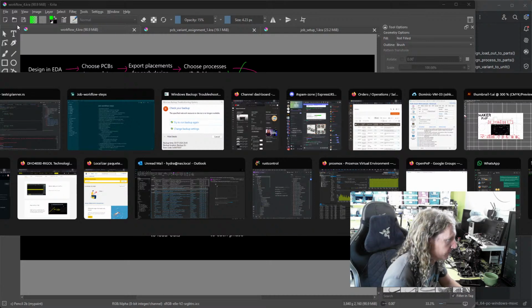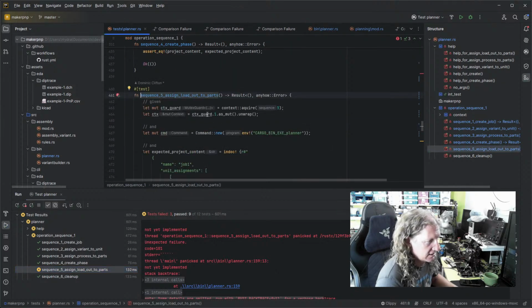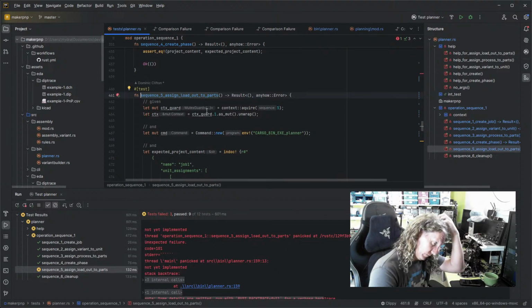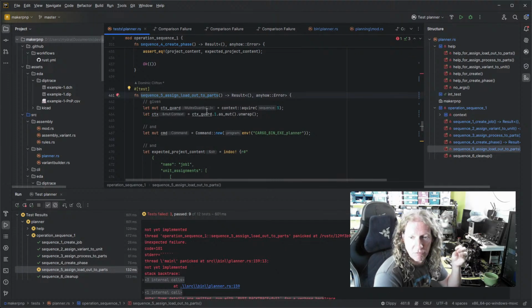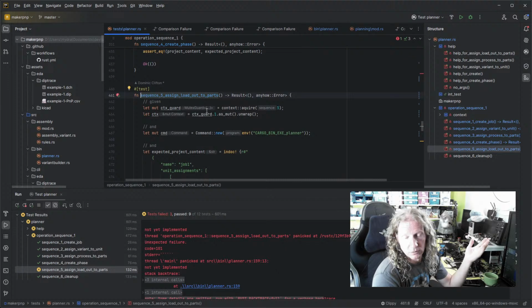But at the moment, we've got this assign loadout to parts thing, which was just wrong, because a part can be used by multiple loadouts for multiple phases.